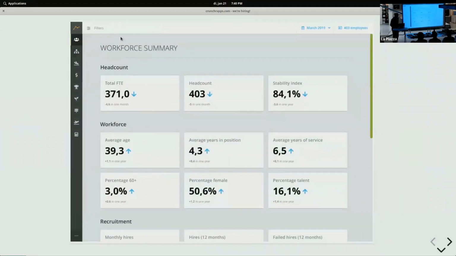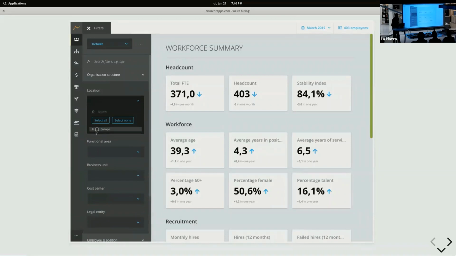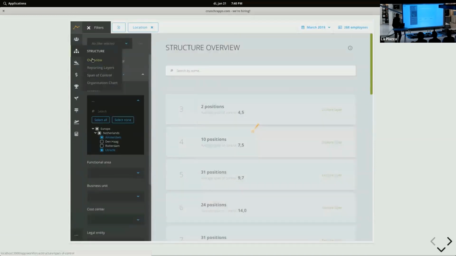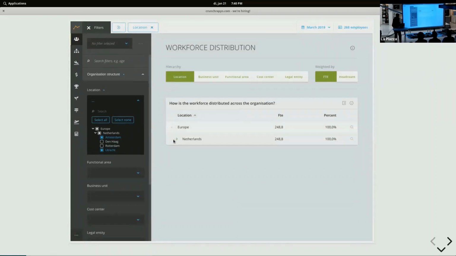So you saw some images of Crunchr from Pri. I want to give you a little bit of a demo just to give you a bit of context about what it is that we're talking about here. I'm going to be focusing specifically on the filter here. So we call this the global filter, and it really does act globally. So for example, if I was to filter on a location, some locations that say Amsterdam and Utrecht, if I go to another page, this is probably easier to see here, we can see that filter is applied here. So it's really at the core of our product, both functionally and technically.